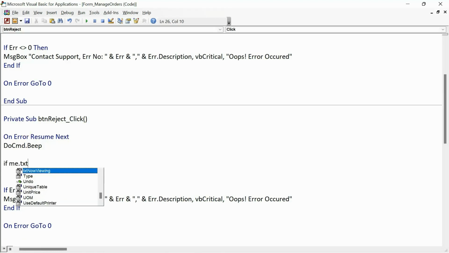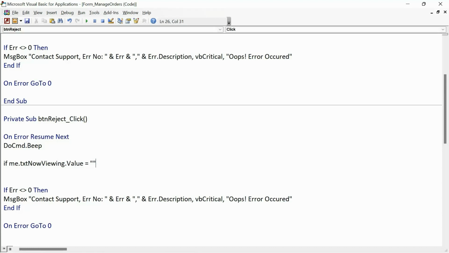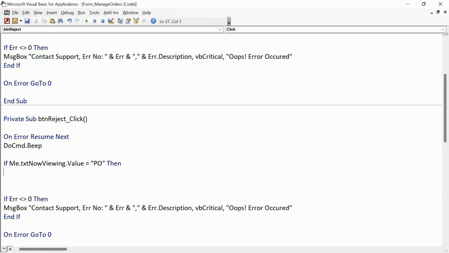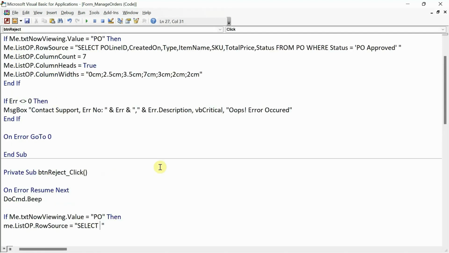So if Me.txtNowViewing.Value is equal to PO, then Me.lstPO.RowSource is equal to what? Select. So this is the second time I'm going to do the coding again. So what do we want to select? Well, I'm going to refer to this because it's exactly the same thing.